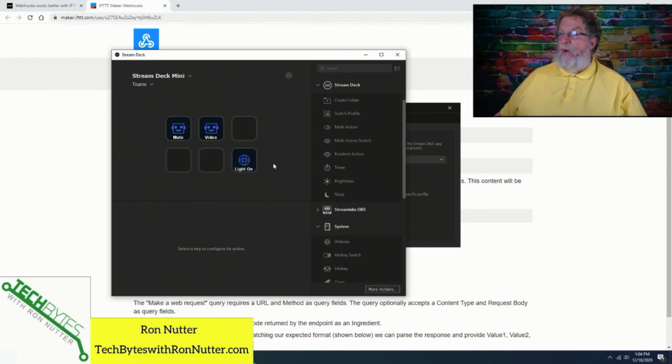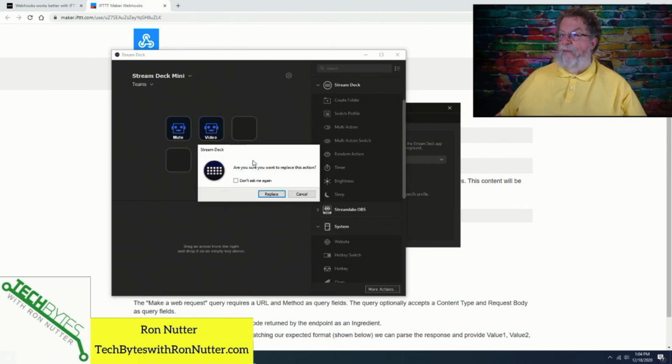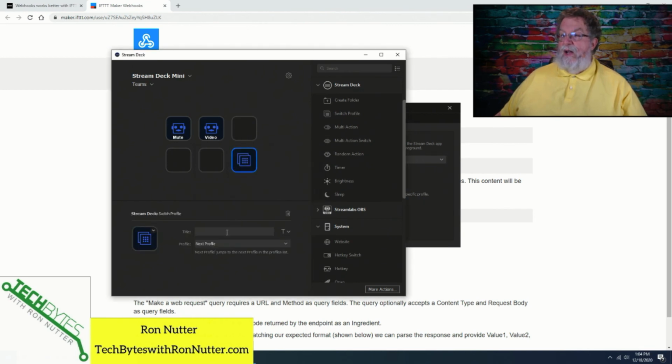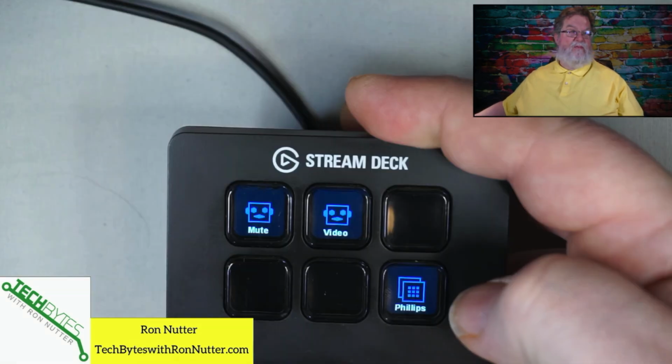So we'll make one other setting here, and we'll switch profile. Yes, we're going to replace the action, and we'll call this Phillips. And the next profile will be Phillips. So let me switch over to demo cam, and you see this in pretty much real time.